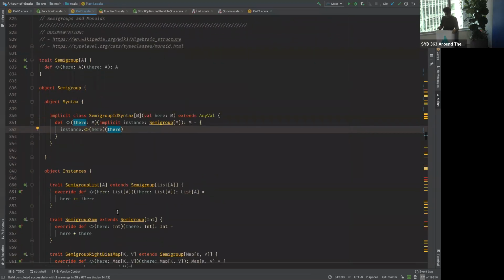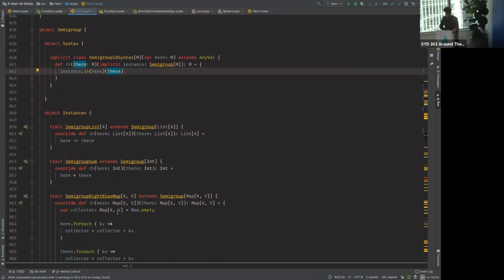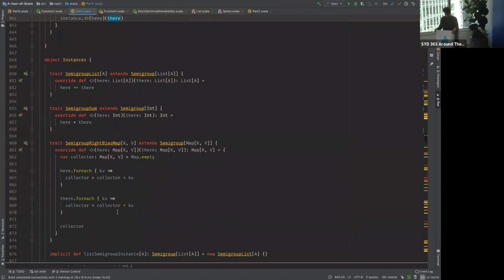And here's some instances for some pretty commonly used types. Int is addition. For lists, it's list concatenation.